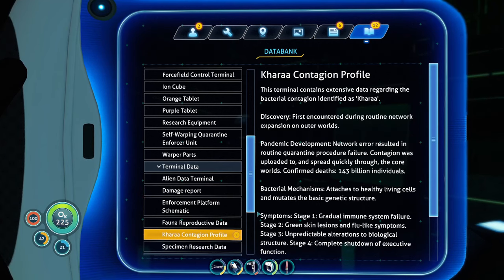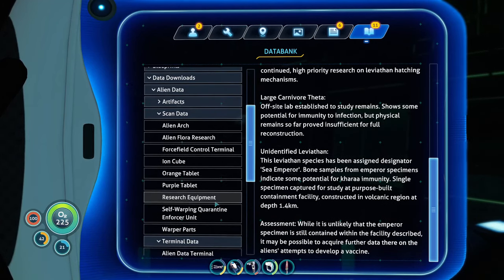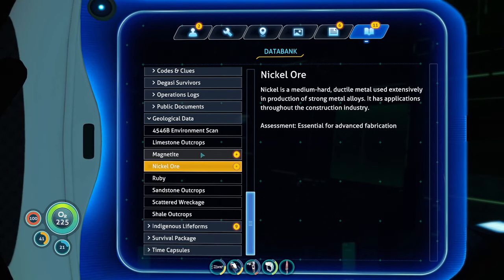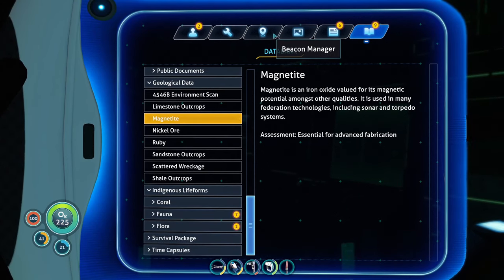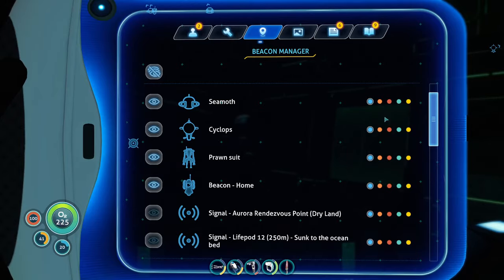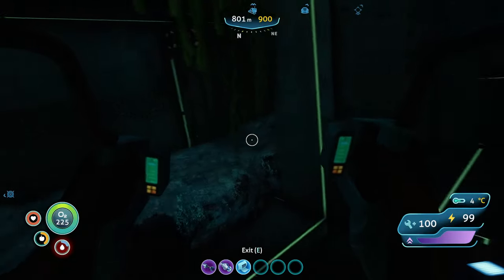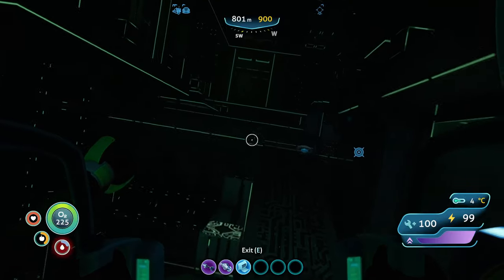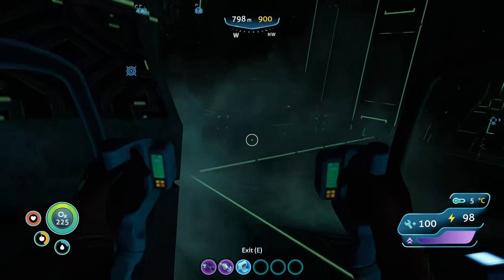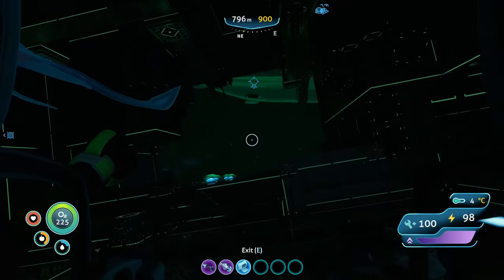Okay, and we also got this Kharaa contagion profile. Rich specimen data. What else do I need? Is there anything else in here? Biological data. Are there any new points of interest? Seek fluid intake. Yeah, it wants me to seek fluid intake. Is there anything in this tank I missed? I think I got everything for this. I might be wrong. We should look around a bit more, maybe on the outside. I feel like there might be something outside the building I missed.